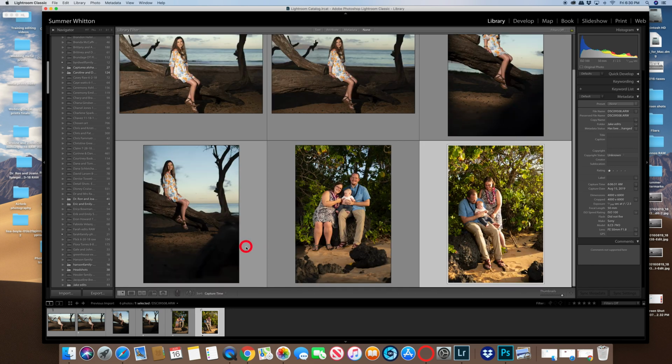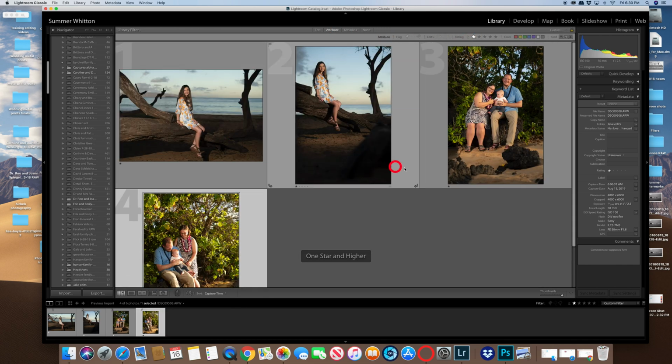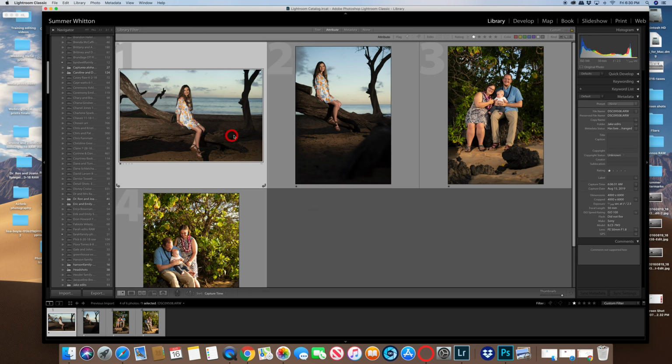pushed the slash key. Then this comes up here, text, attribute. I only use the metadata and attribute on this one, but I would go attribute, star, and then that gives me all the ones that I wanted to keep without deleting anything, just in case somebody says, hey, where's that one photo? Because that does happen.